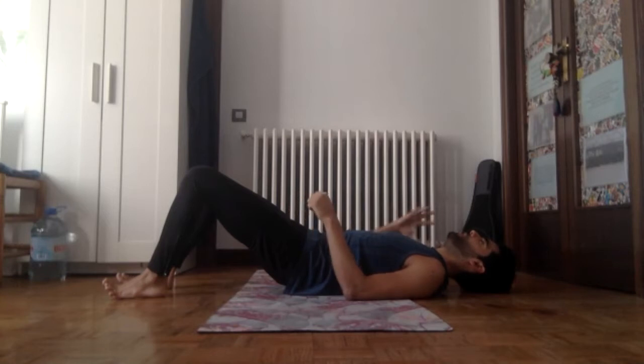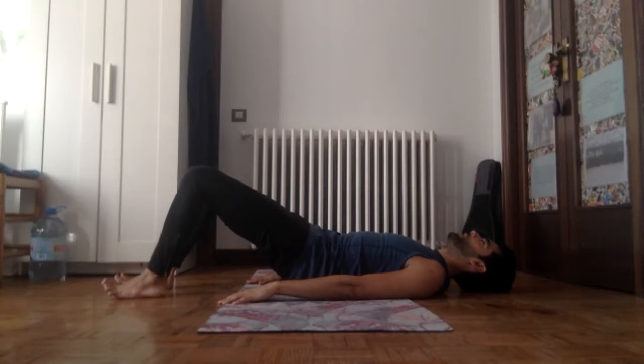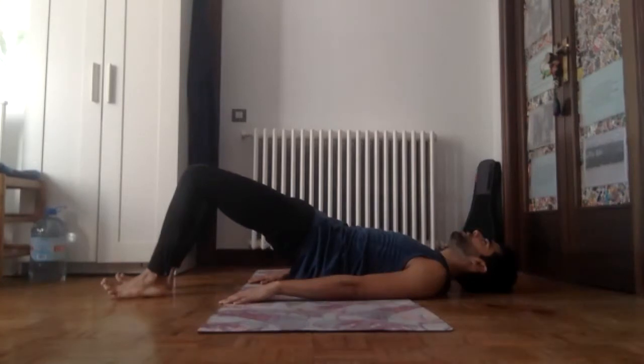2 more breaths here. Make sure that the face is relaxed. We're focusing on the glutes working. 1 more breath. And we're going back up. Press down into the feet and lift just the lower back and the middle back. Just that. Keep the glutes very active. Keep squeezing the glutes. Three breaths here. Press the heels down very actively.